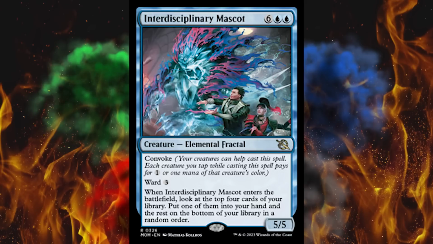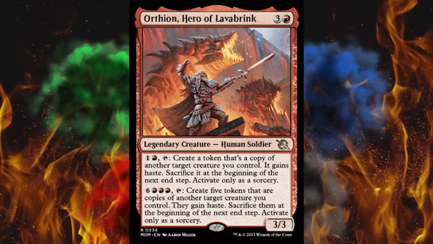So next up, Ortheon, Hero of Lavabrink. It's a 4 cost 3/3, legendary creature, human soldier, and if you pay 2, including 1 red there, create a token that's a copy of another target creature you control. Oh, because we need more of that.